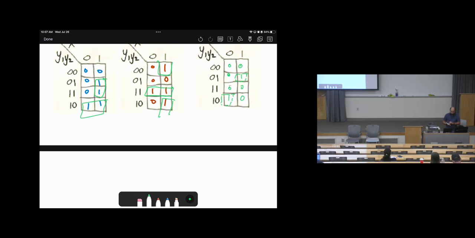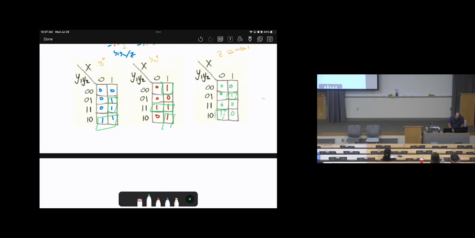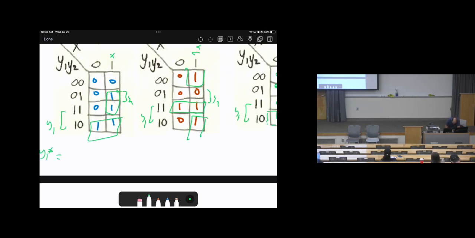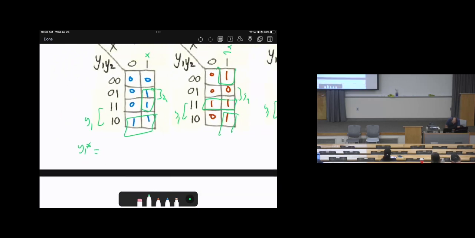Is this clear? Now, remember, here is x, here is y1, here is y2. Then the same, here is x, here is y1 area, here is y2. Here is x, here is y1 area, here is y2. So, for y1 star, it is located at, here is y2, while for x, yes, it will be with y2, x.